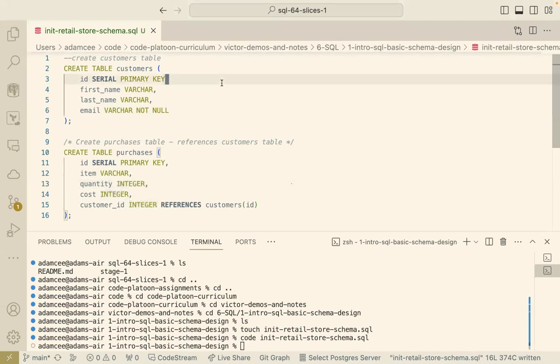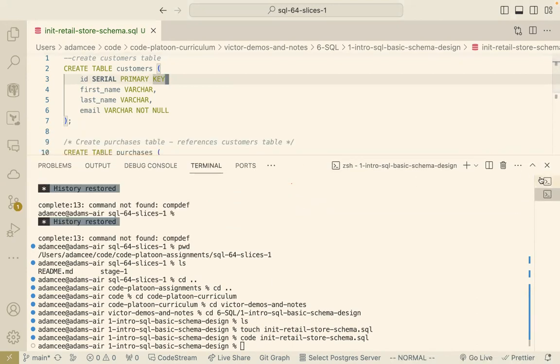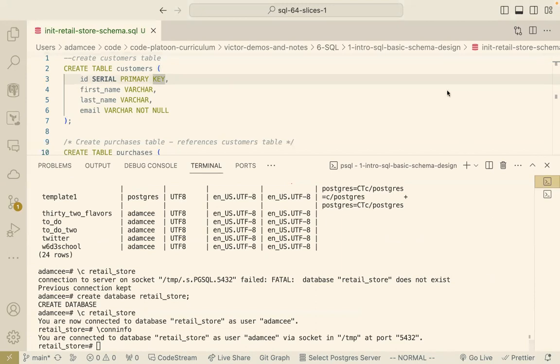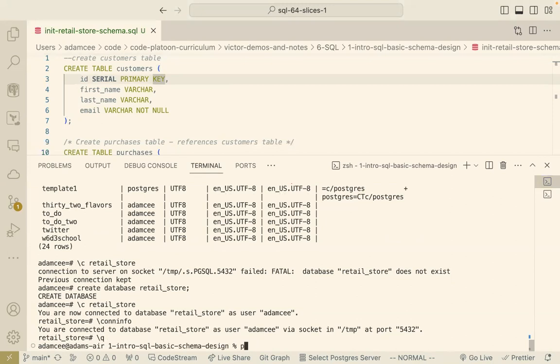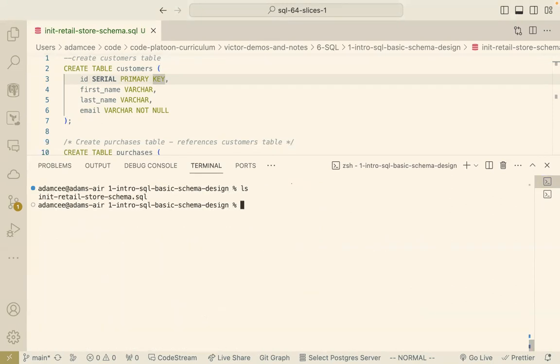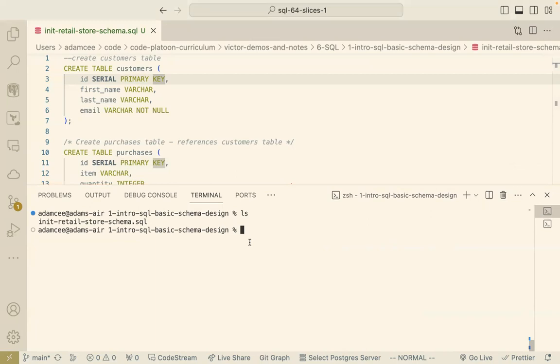Okay, cool. Well, we've written this SQL. Let's run it. So let me pop back over to pSQL here. And I'm going to quit real quick because I want to show us our directory structure. So right now, I'm in the directory that has my SQL file with the SQL that I want to run. So from the directory where my SQL is, I'm going to log into pSQL. I'm going to connect to the retail store. And there is tab completion here, by the way, which is great.